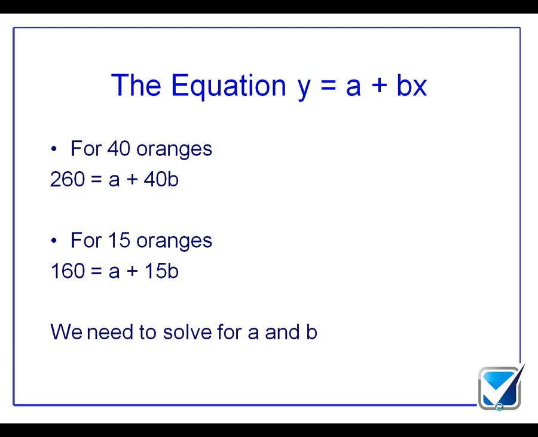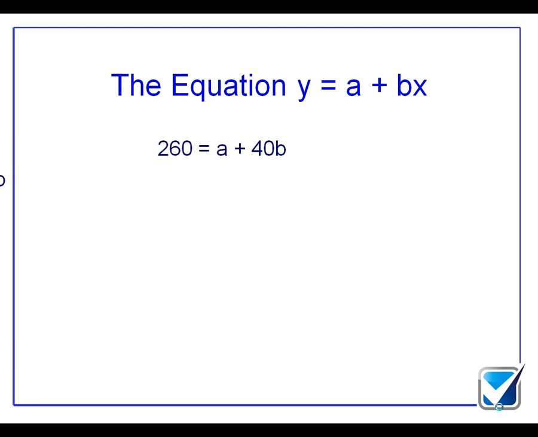So if I put these two equations next to each other, the highest goes on the top. Always put the highest level of production at the top. So it's the 40B, which I'm really interested in. That one goes at the top. And then the 15B, which is the lowest one, goes on the bottom. Now I'm going to keep that equal sign in the same place. I'm going to take 260 minus 160 on the left-hand side, and then A plus 40B minus A minus the 15B.